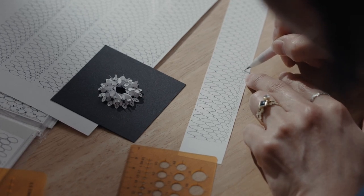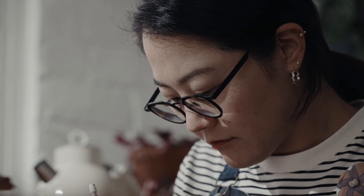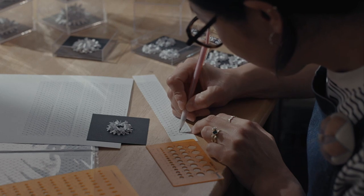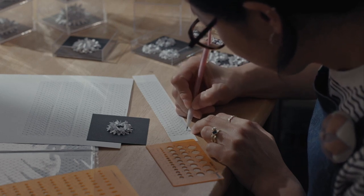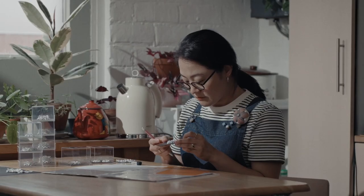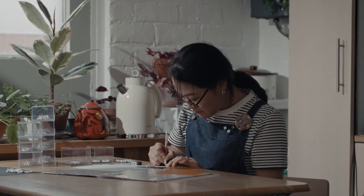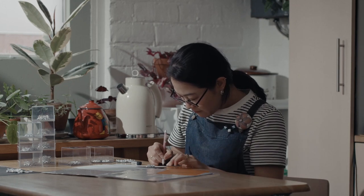I think I'm a free maker — I like making things. I'm not really good at drawing, but I want to see the final result when I design stuff. That's why I use paper to figure out the pattern and structure, because most of my jewelry is made from one single sheet of silver — so one piece.